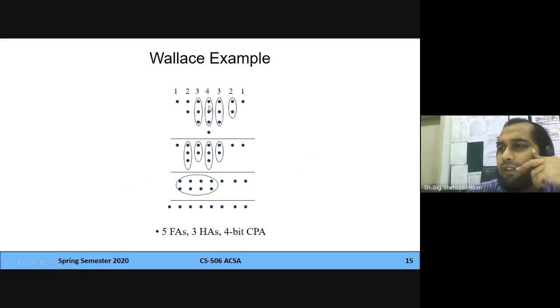So what we did is we used 3 full adders and 1 half adder, which is going to convert that. We could have used another full adder or a half adder over here, but it's not going to help us. So that's why we have not used it, but you can use it because in Wallace we can combine as early as possible.